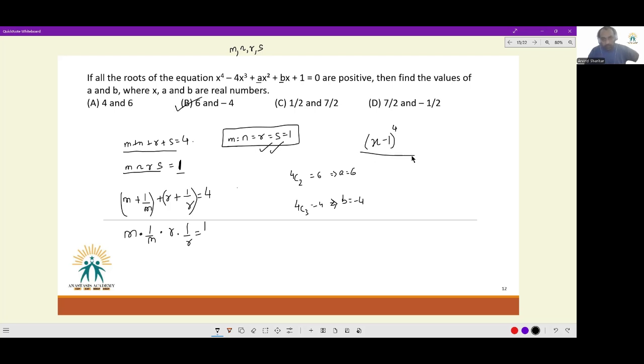Otherwise, of course, we can go ahead and expand this, and then you will see a and b turn out to be that. This is more to do with properties of polynomials. I'm able to apply 4C2 and 4C3 here because I know all the roots are 1. The roots taken 2 at a time out of 4 roots: how many pairings can you make? 4C2 pairings. Every pairing will give me product as 1. So my summation will be 1, 1, 1 each time, 6 times. So my total summation will be 6. Similarly for 4C3.